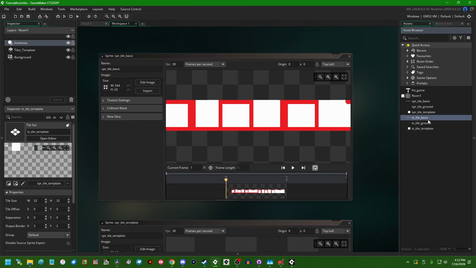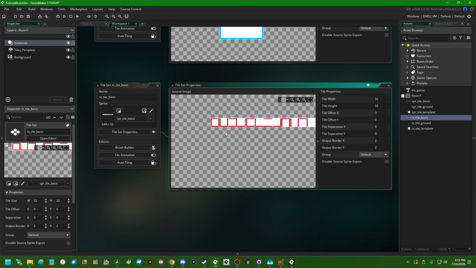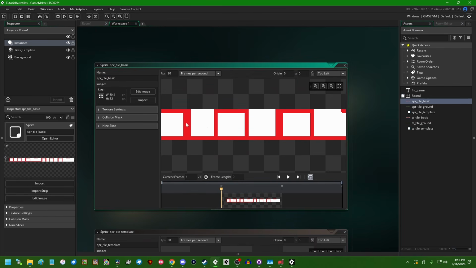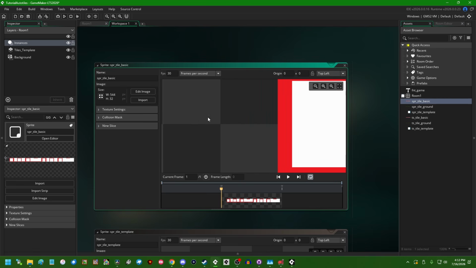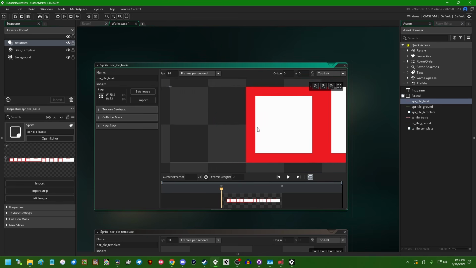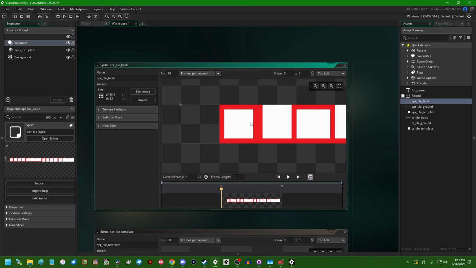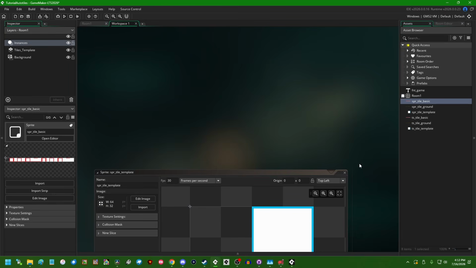And I have also gone ahead and created a GameMaker tile set for that. Just for GameMaker reasons, because the first tile in a tile set is the designated empty tile, there is an empty chunk of this tile. So this is just blank space. It's not going to be part of the game, but it does need to be part of the tile set if you want it to work properly in GameMaker.